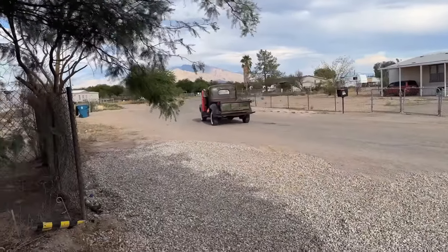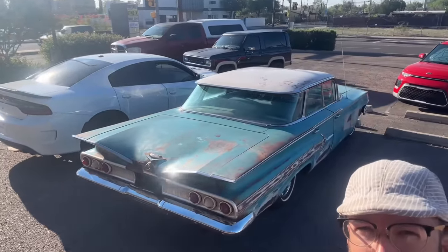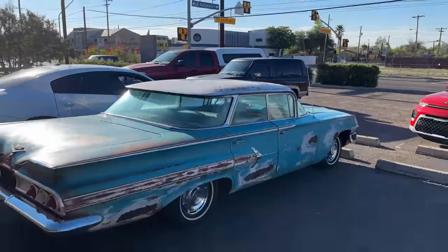There you go. All right, so it's Thursday morning. I'm pretty stoked. We're at Exhaust Works here on Fort Lowell in Tucson. Got the car. I don't even think I've showed you guys what the car really looks like since I finished the paint correction, I guess you could call it. But look at that. Isn't that nice? I mean, dude, it looks like a freaking car now. Two-tone. Dude, so much better. I love it. Man, she's looking righteous now.